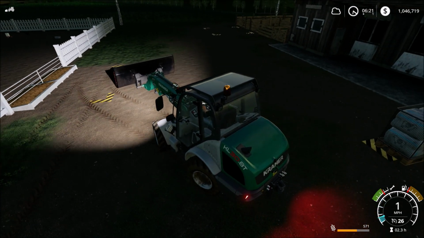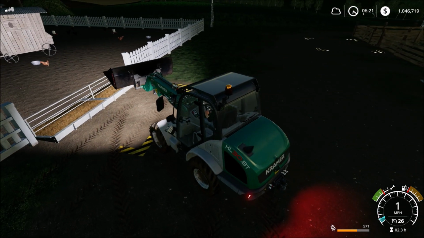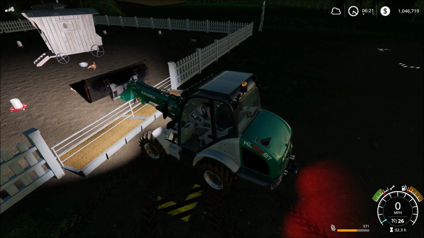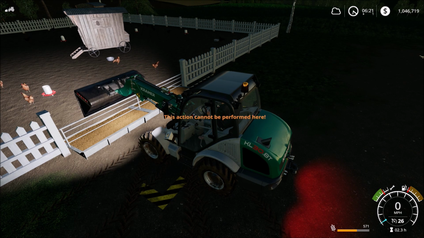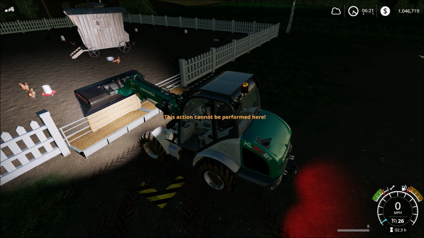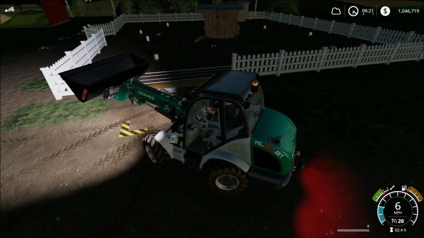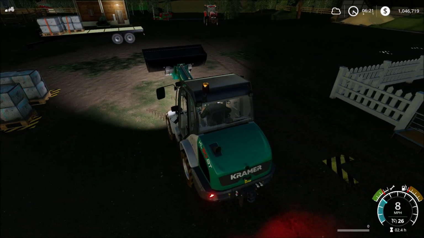But you know something that would be really cool? Is to have a wheelbarrow and a grain shovel, because I really don't need this much, you know, the bucket. A wheelbarrow or a grain shovel mod would be great for this. This action cannot be performed here. And yet it happened. Okay, so the chickens are cleaned up. Food's put back in their bin, and they are happy, I guess.